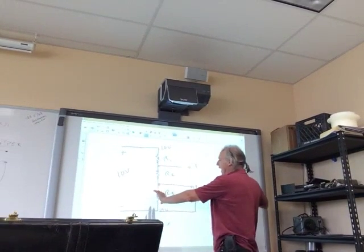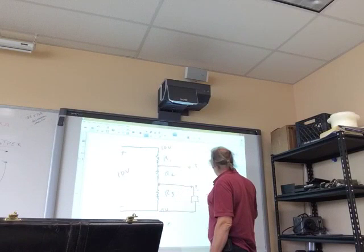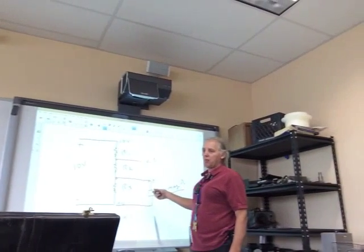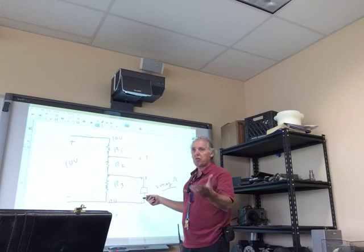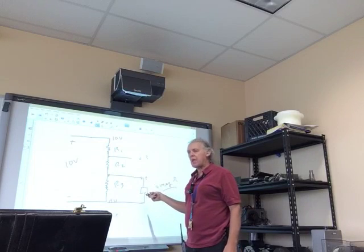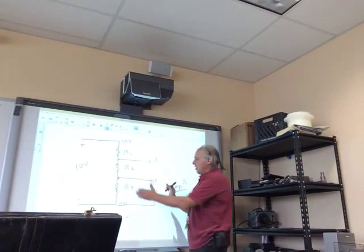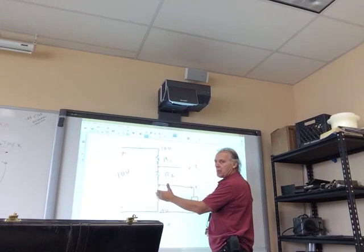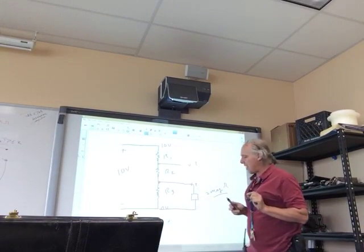Now, if this is way bigger in resistance, let's say it's like 2 megohm, it's so much bigger than this resistor, we're not really going to care. So it's a voltage-driven device. You guys talked about voltage and current-driven devices, right? Okay. So this is a voltage-driven device. So this voltage here will drive this black box here. It's in parallel, but it's so much bigger than this resistor here, that's not a big deal. So this voltage will stay proper for this voltage-driven device, black box.